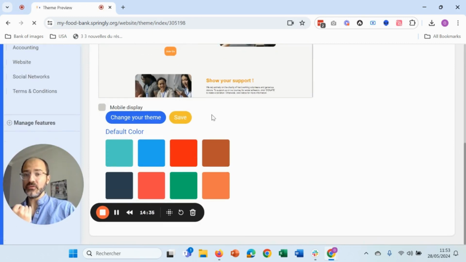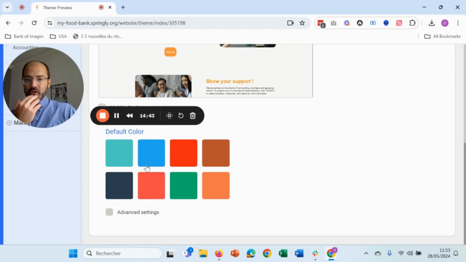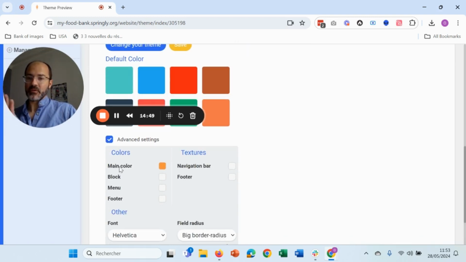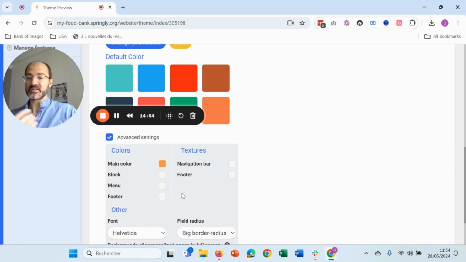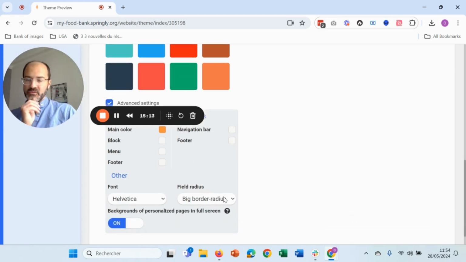But what I can do, of course, is check the mobile display. I can also play around with the default colors. Those are the default colors, and I've also got advanced settings with the main color, block colors, menu colors, navigation bar, footers, etc. So this allows me to define the colors within the theme of my website. So the colors, the font, the textures of the bars and the footer, and the fill radius is actually one next.